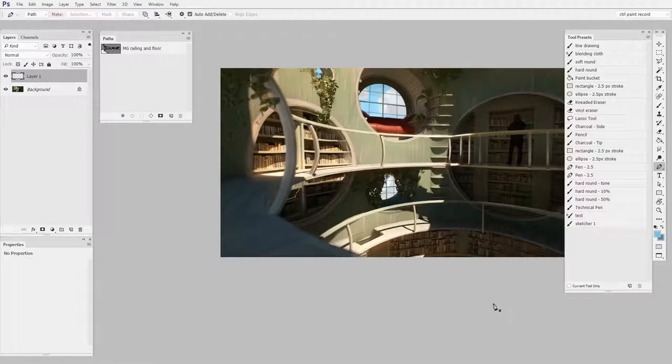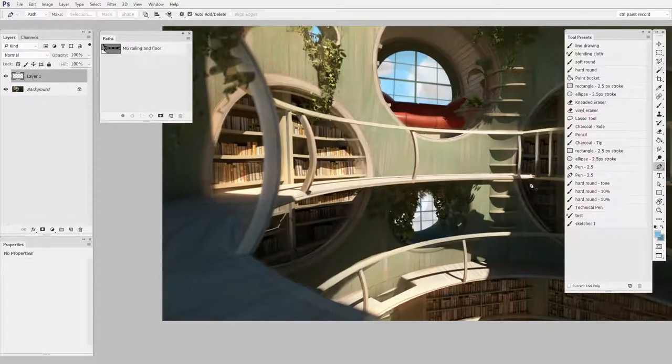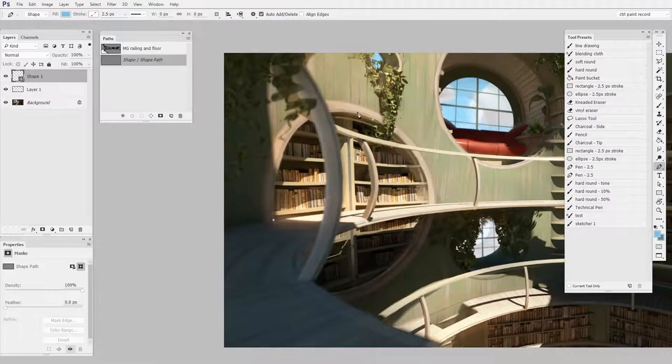Now this video would get really long if I went into each and every part of the image in the same way. The last thing I wanna show, just because I think this stuff is important and it bears repeating, is if I wanna get the inside of this bookcase minus the railings, it's gonna be one of those compound selections. And as I said before, the way that Photoshop handles this means you have to actually start with shapes. So this is gonna be a couple step process, but we'll start with a shape, which is here in the layers palette.